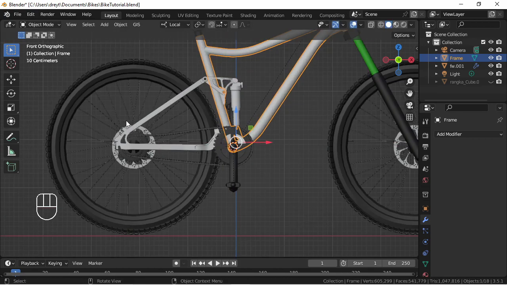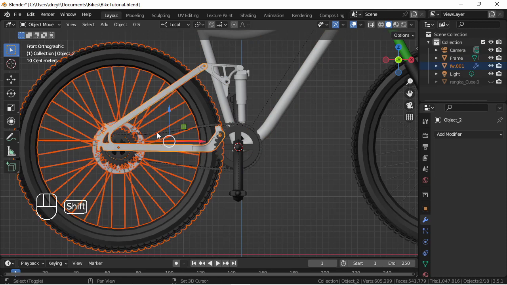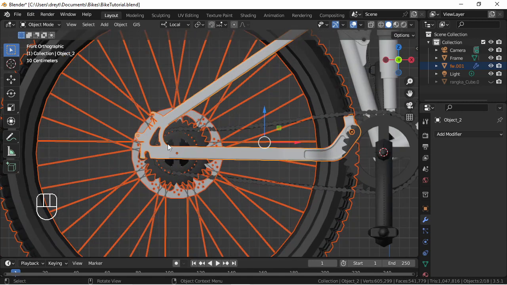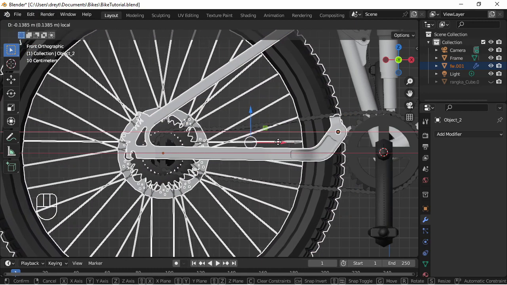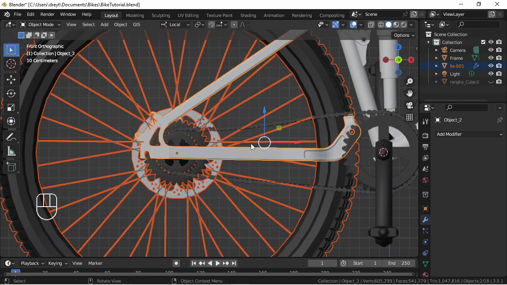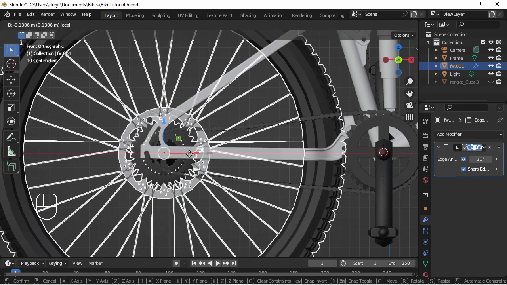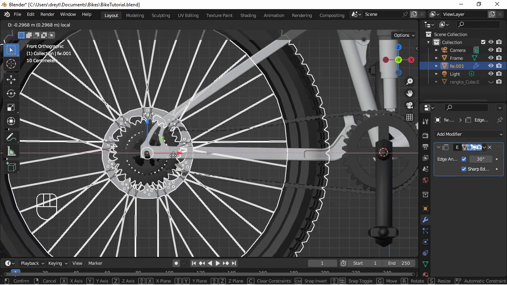Okay, and then lastly, we just have our rear wheel here, which I will parent to this lower fork, but as you can see, lining it up didn't really matter too much because I'll still need to stretch out the chain rig a little bit in order for it to match up, which is fine.